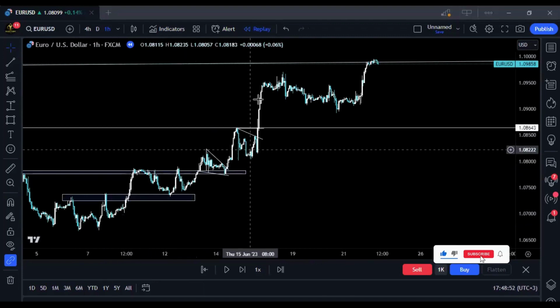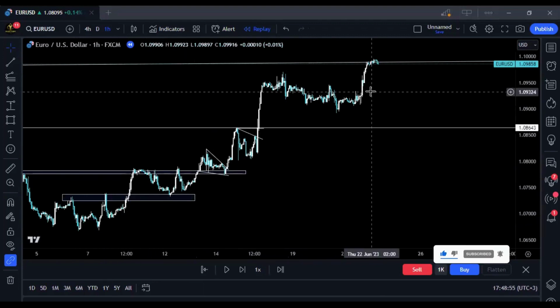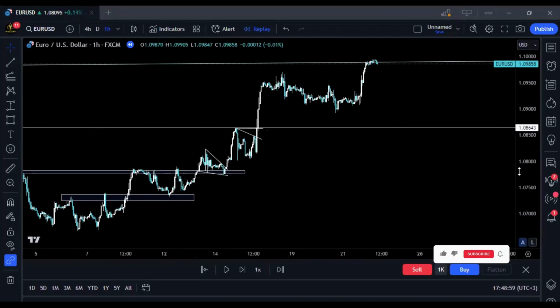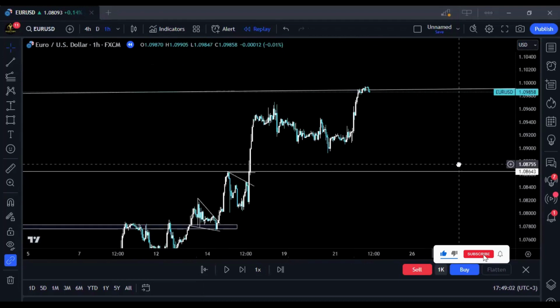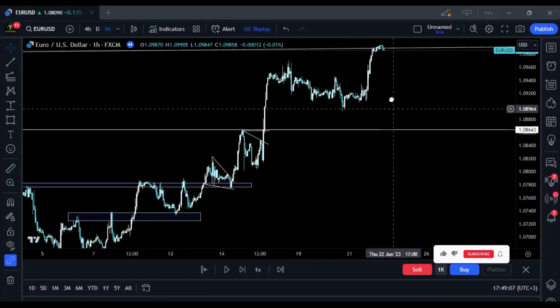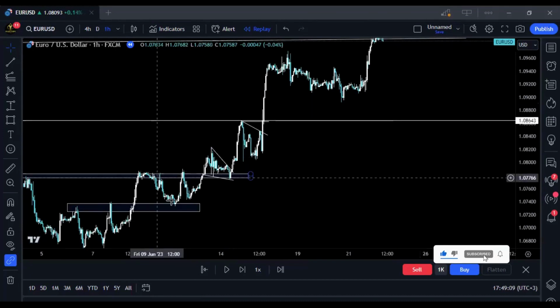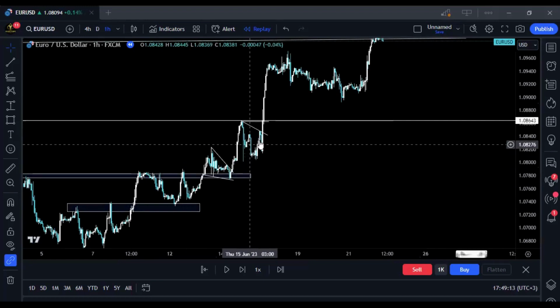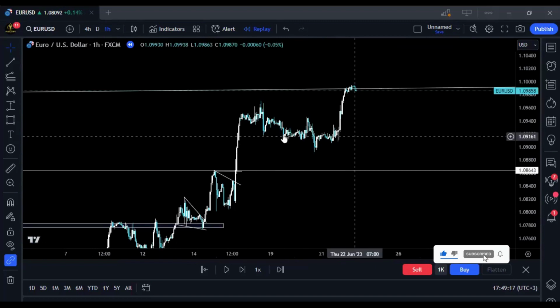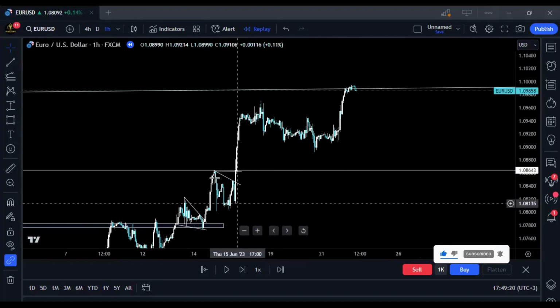So obviously in a scenario or a market structure like this, what trading opportunities do you need to be looking for? Obviously buy trading opportunities because the trend is bullish. Why would you be looking for sell opportunities? It's buy trades only. Look at the sells. The sells are very choppy and they're not even really going very far. Look at these. These are the retreats, these are the selling opportunities, very choppy.